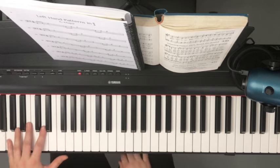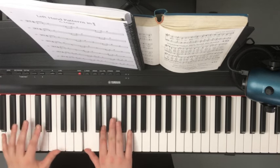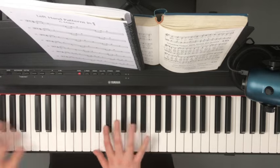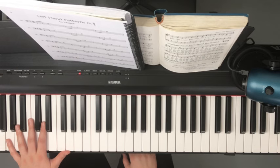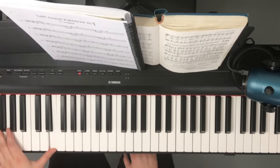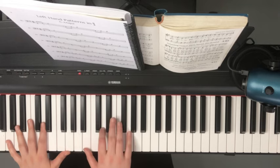Pattern 25. Again, just a phrase. We're going to move on to pattern 26. Very similar to 25, but it has an octave. This is a little bit more broad of a sound.